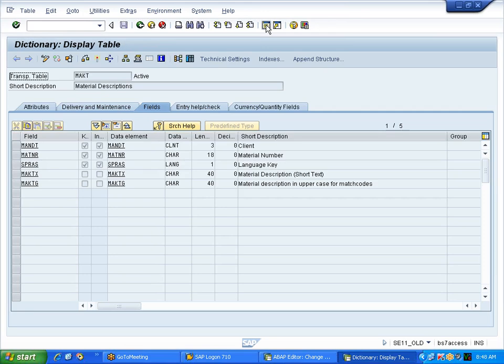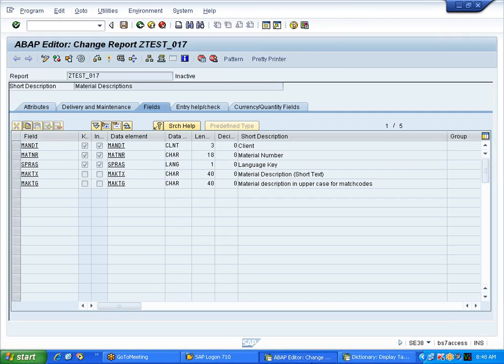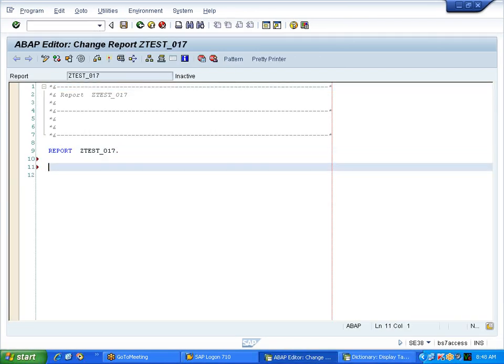If you see, this table has the fields MANDT, MATNR, SPRAS, MAKTX and MAKTG. There are around 5 fields. So what I will do: data work area type MAKT.